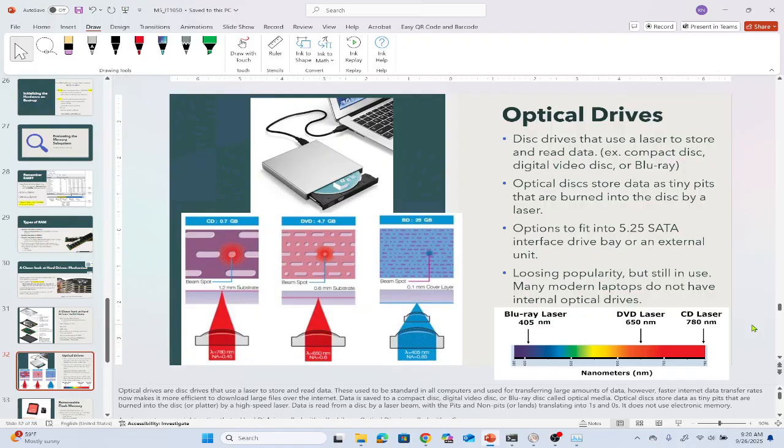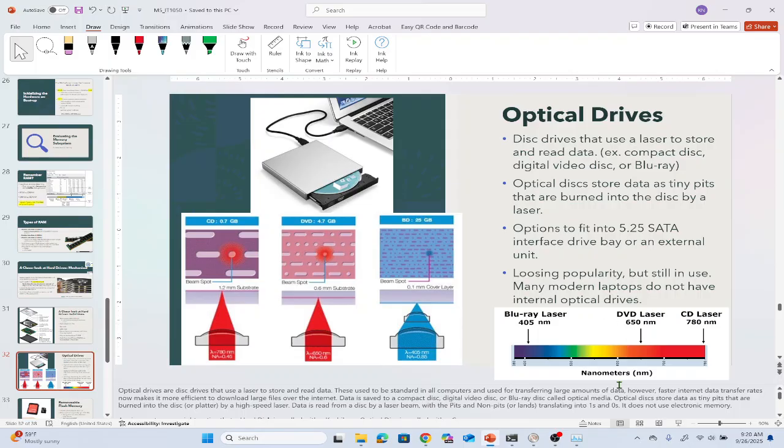Regular CDs and DVDs use a red laser, and on the light spectrum, light rays have different thicknesses. A traditional CD laser uses a red frequency that has a thick laser width to it.